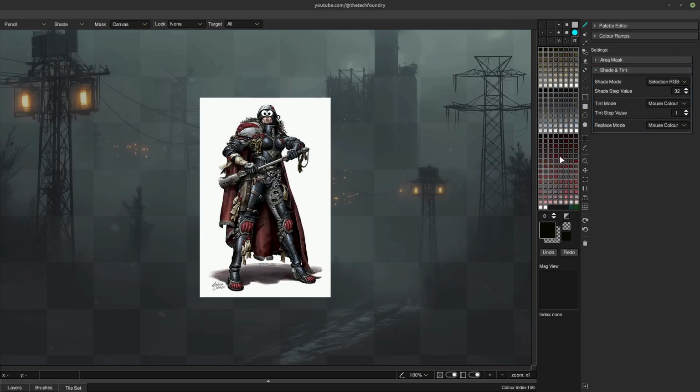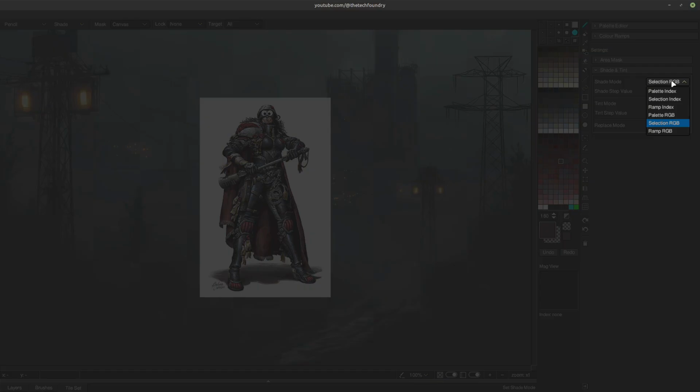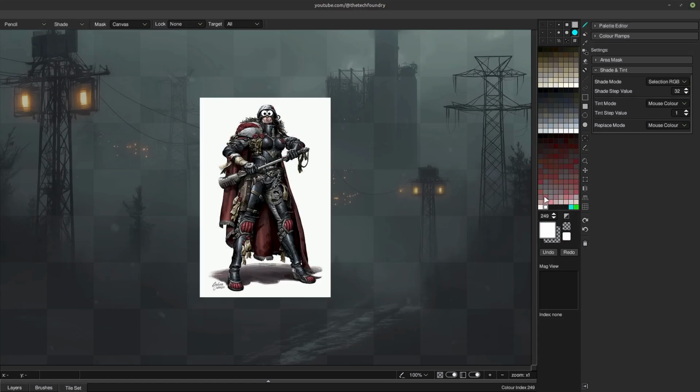I'll show you this again without the target selection applied. So if I go to selection index and select all these here, actually just make sure they are pink and red. And go to selection index, change that down because that would be quite abrupt. We'll go for 16 now. So basically I'm limited to the pink selection, and we're going to move by 16 indices every time we shade.